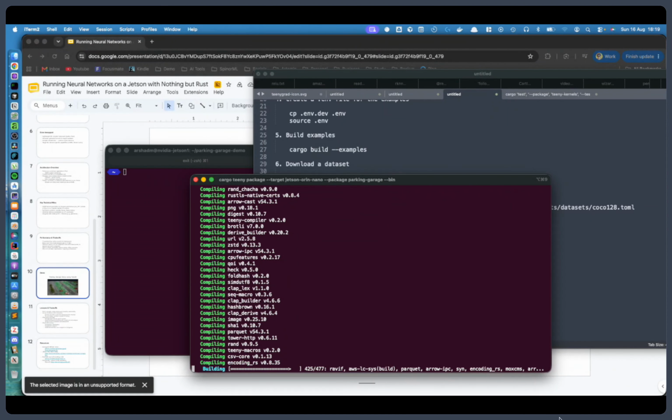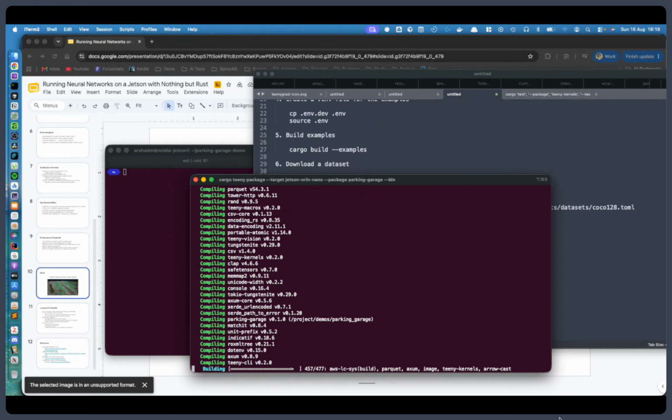But the web app is using Axum. And you can see the code, but as I said, there's no Python or anything like C, C++, and it's all written in Rust. It also will build it for the host, because what it's going to do is get it to compile the ML model ahead of time for the device. And this is why it's going to take a bit of extra time.